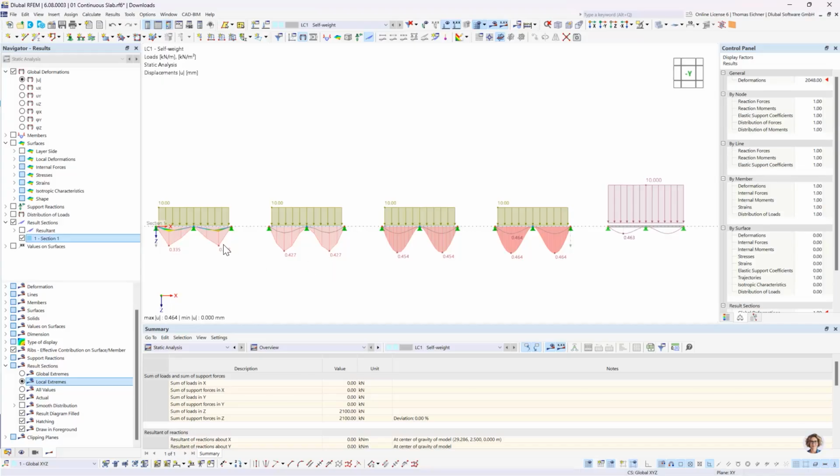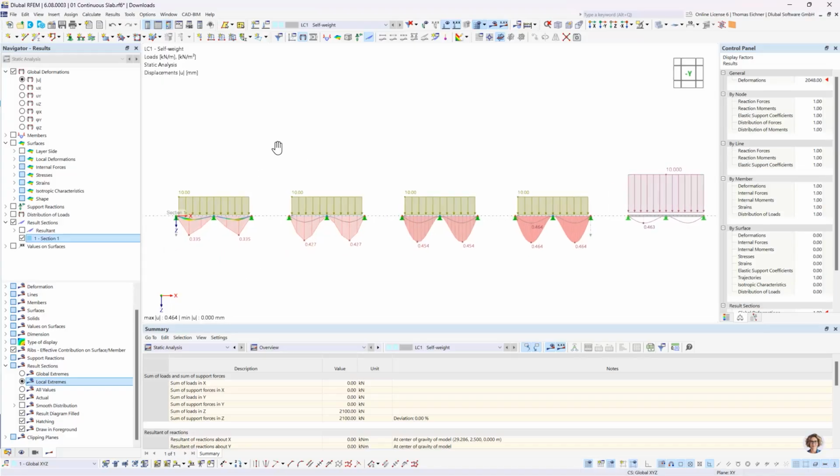But the problem comes now with this one. And that's quite a bit. That's more than a fourth in difference. And that's not acceptable. This could lead to a complete collapse of the structure. I mean, this as well, but this is quite fatal.